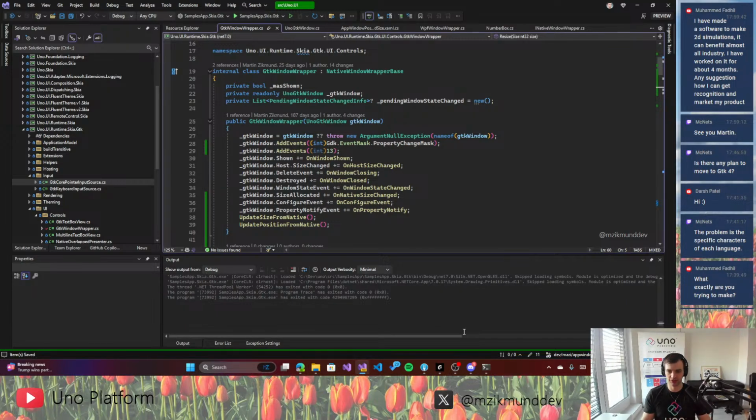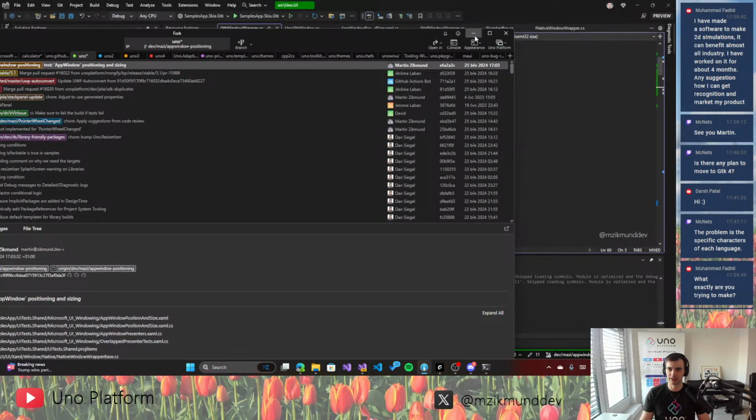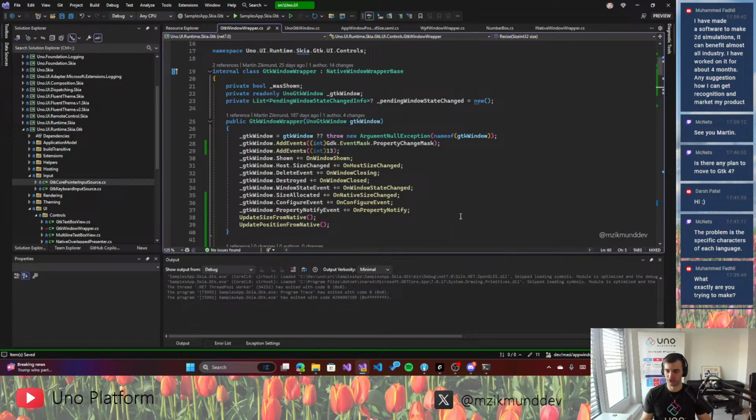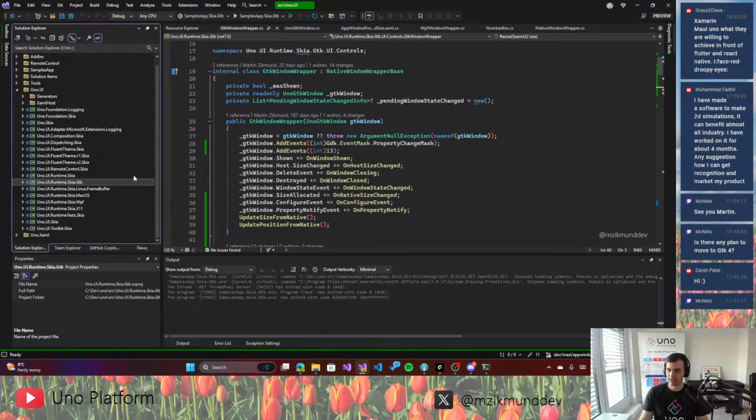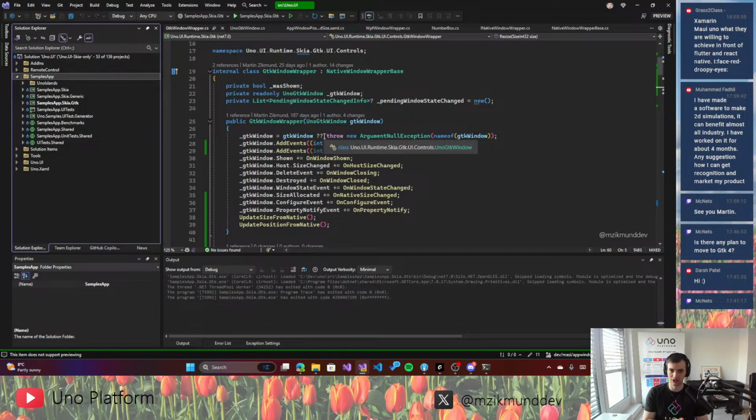So yeah, I think that's it for today's session. I will be committing those changes that we did, plus marking this as a draft, because this is not yet done definitely. And next time we can continue with some other platforms, other targets that we have. And ideally, we would get also to the other properties that we have in AppWindow. For example, a client size, which is very relevant to get the client's window size, not just the window size including the title bar. And then also implementing the same things on the other targets like Android, iOS, macOS, and so on.